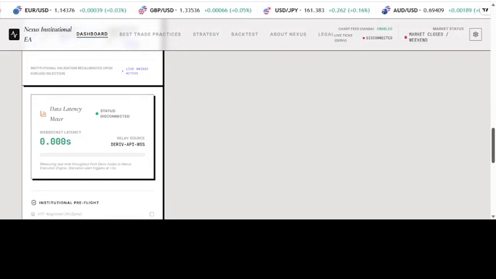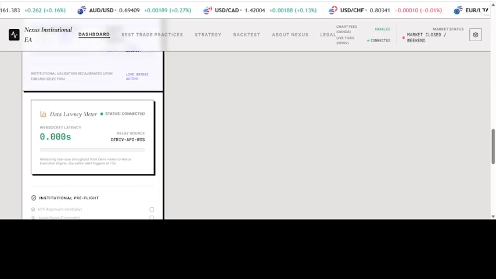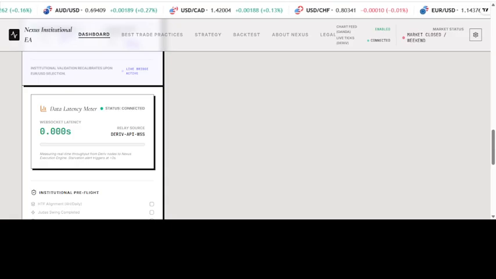This is the latency feature I talked about here. Currently, it says it's connected. The WebSocket latency is negligible. There may be a number here, being that it's the weekend. I think the connection is still there as far as for the cryptos, but this app doesn't trade any cryptos. It just trades gold, and as well as those currency assets that I mentioned here.